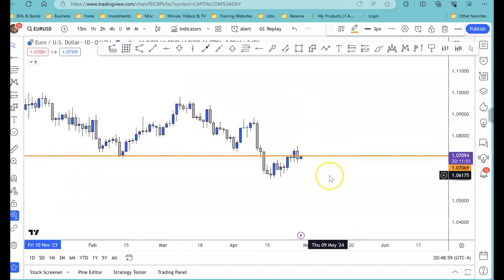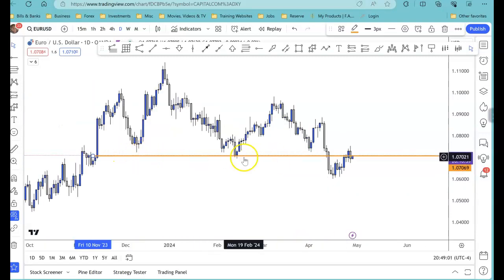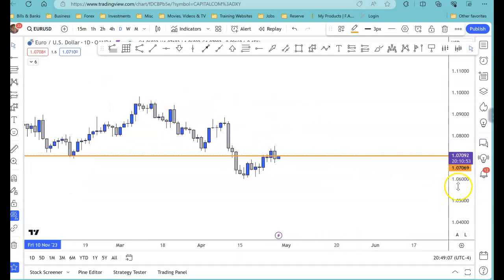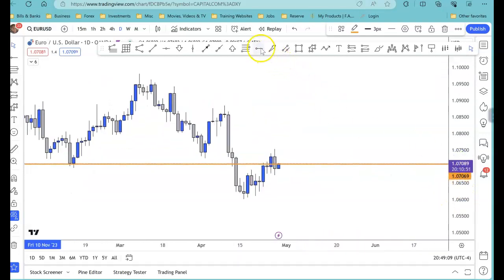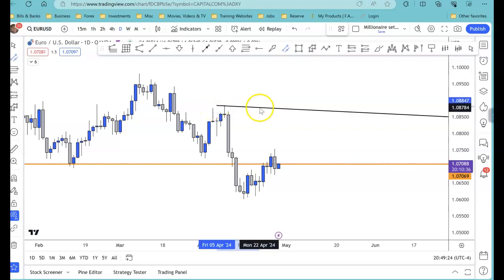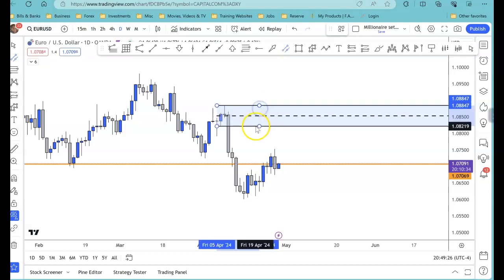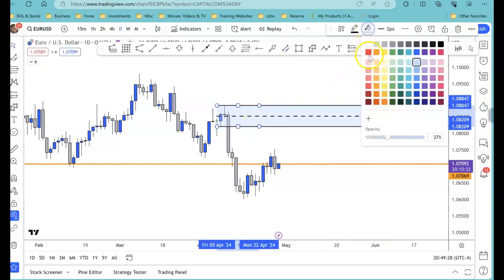So now that I have confirmed that the market was selling, I'm going to look for a supply zone, and I'm going to look for the closest supply zone to market. The closest supply zone to market will be this last buying candle before the market broke and pushed below the support zone. So I'm going to mark up this wick, including the highest wick in this candle, with my last buying candle. This is my supply zone.